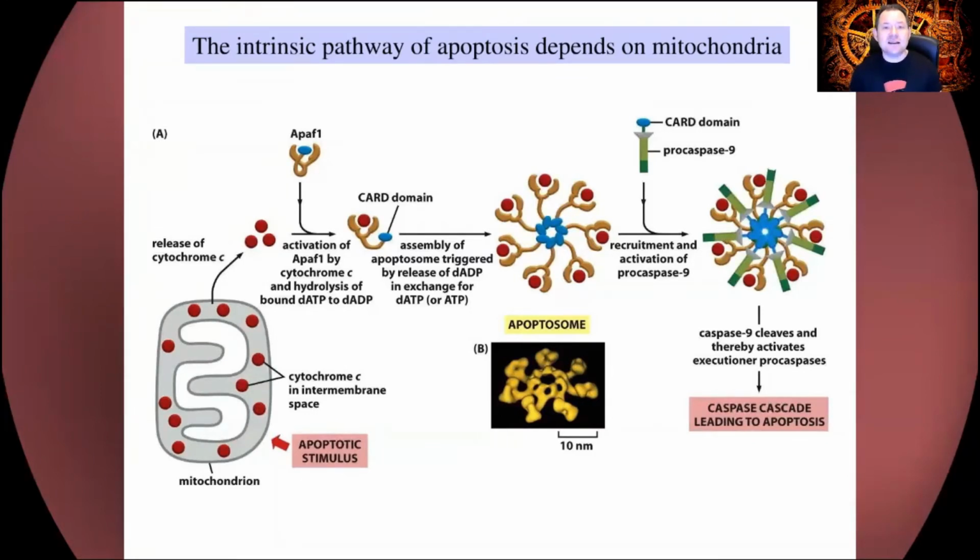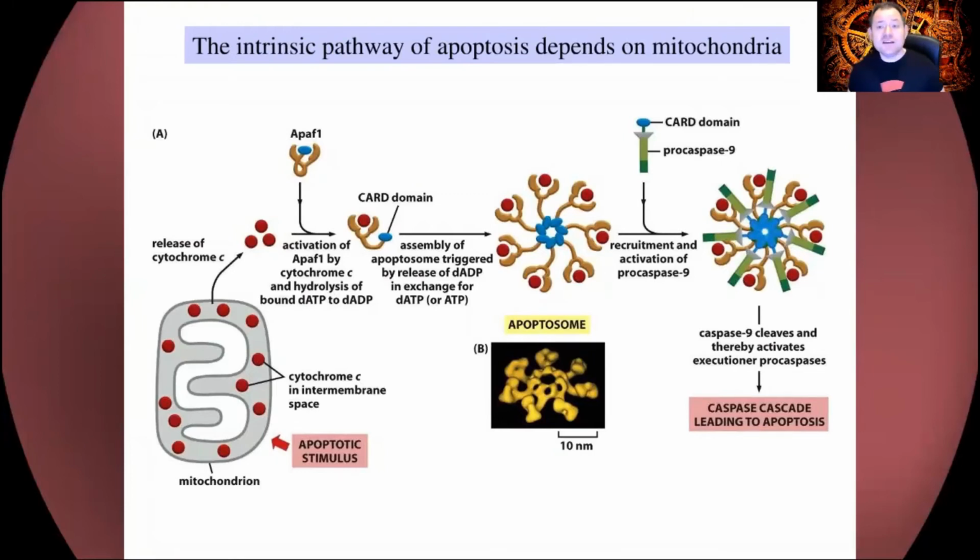Then we get an apoptotic stimulus. The cell is damaged. It's detected by various molecules such as p53, known as the guardian of the genome. I'm not going to go into the process of that right now, but let's just say there are lots of sensors in the cell. When these sensors detect the cell is damaged, they try to repair it. They activate various genes involved in cellular repair. When that fails, various genes involved in apoptosis are activated and various proteins are produced that trigger apoptosis. I'm going to get into that shortly.